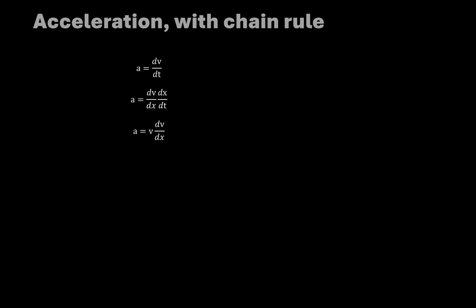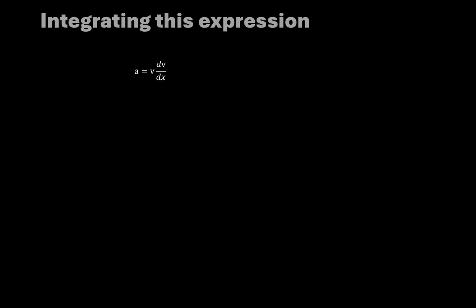variable. Anyway, now we've essentially got a differential equation which we need to solve. So we're going to multiply by dx. I'm not even going to get into that, but we're basically going to integrate both sides. On the left side, a is essentially a constant, so that's just going to go to ax. On the right side, v is what we're integrating with respect to, so that's not a constant, so it's going to be v squared over 2, and then don't forget the plus c.